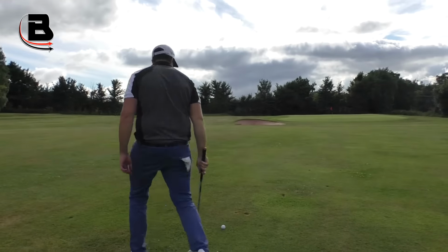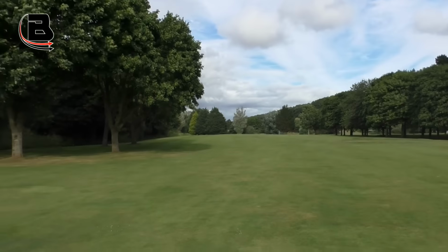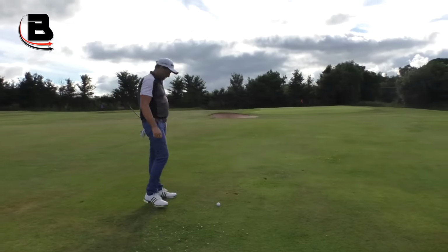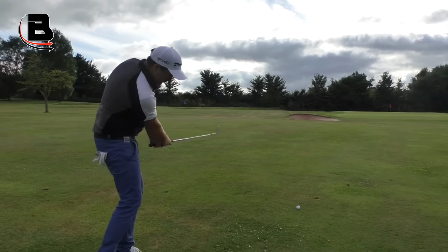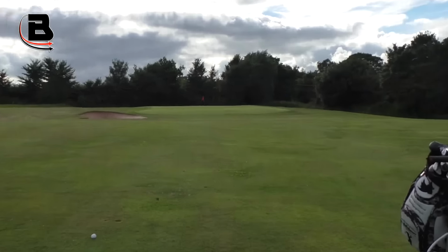James, that's a really good drive. Thank you, Stephen. Because if you look back, the tee's over there somewhere. So we had the same amount of curvature, but you were very brave and really started it, hogged the trees. Really, really good shot. Cheers. Nasty pin though. It's not a nice one. Pin is right on a tier.